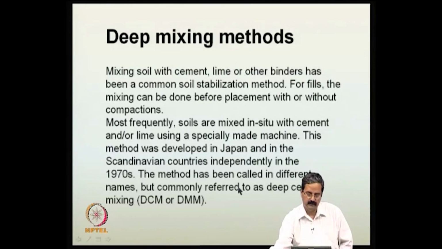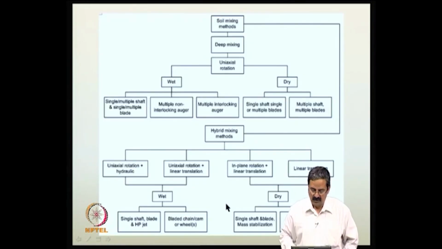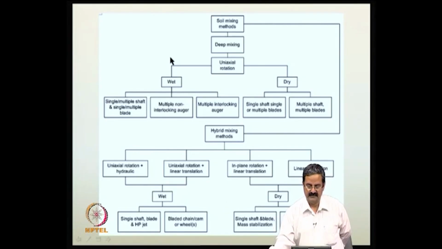Deep mixing methods are called by different names, but they are called deep cement mixing or DMM. This is a standard deep mixing method, as they call it. This is one way of addressing the issues. So I want to show you what all these methods are, like soil mixing methods, deep mixing.